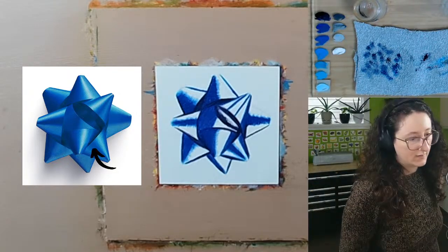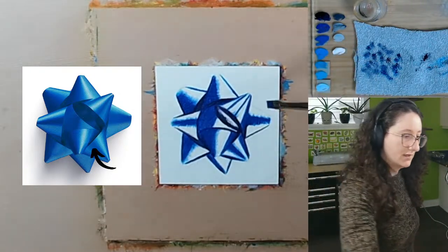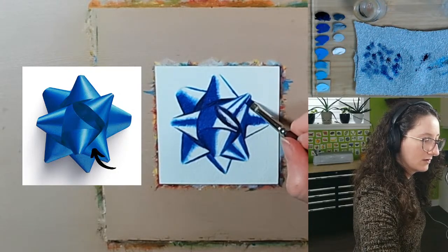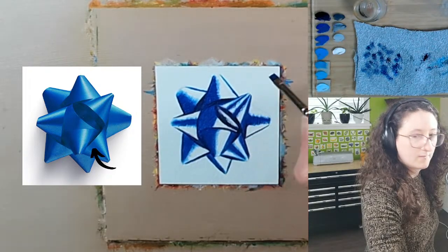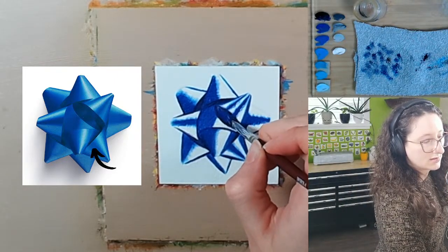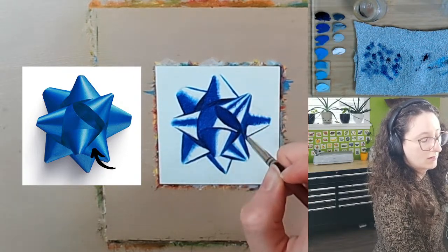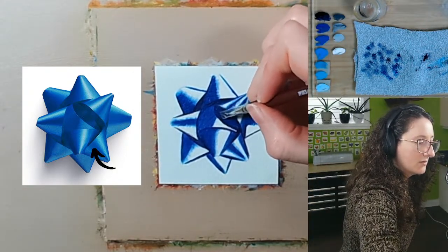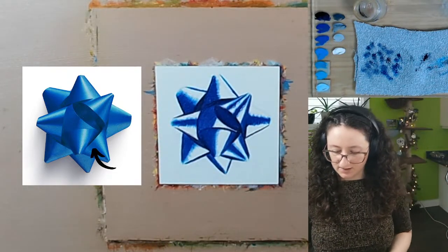There we go. And then these ones in the middle, I have to use a slightly smaller stroke this way. And then right here, I'm going to add some of these darker parts in this area too. There we go. We can always touch up the edges at the end too, like around the outside. I like to touch those up at the end.